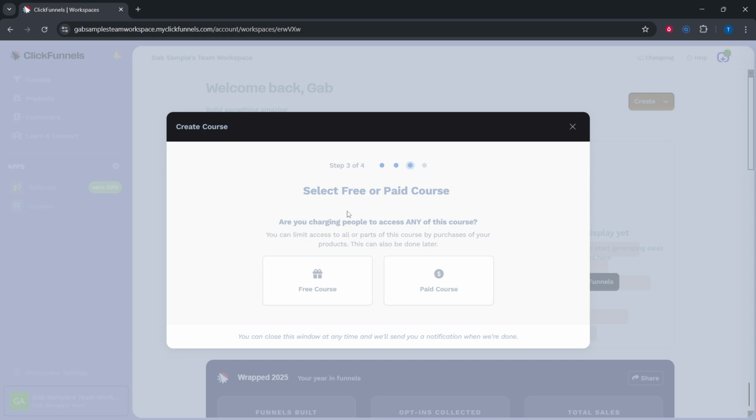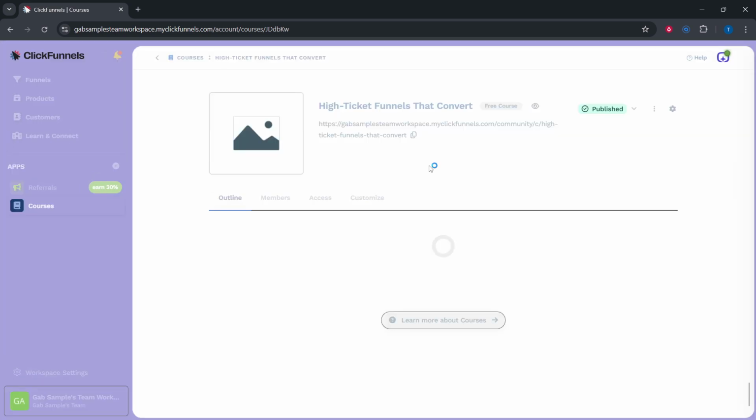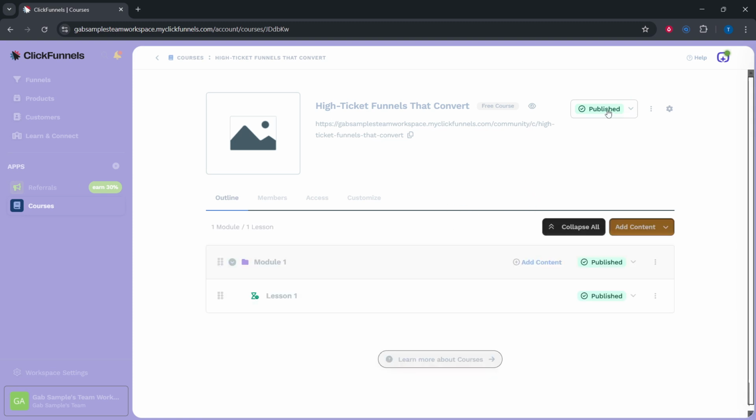Add an optional course image to make your course stand out. A strong visual builds trust and makes your course easier to recognize in a list. Use a clean, high-contrast image or a simple graphic with legible text. Standard formats like PNG or JPG are perfect, and lighter file sizes load faster for your students. If you use text in the image, keep it minimal so it remains readable on mobile. When everything looks good, click Next or continue to create the course.